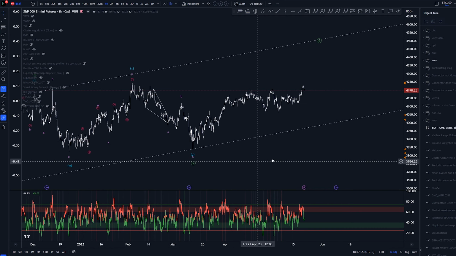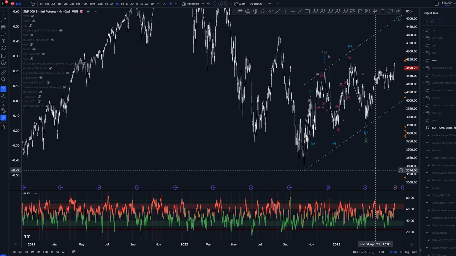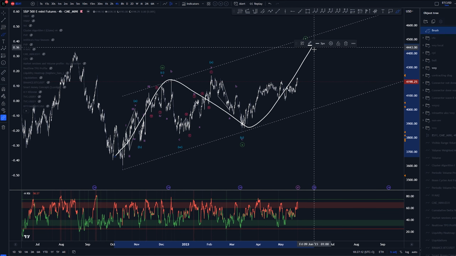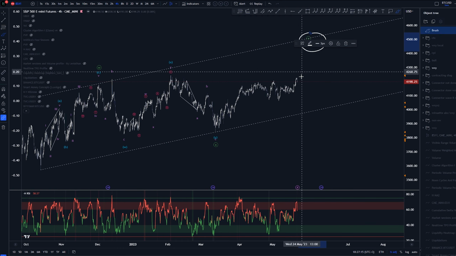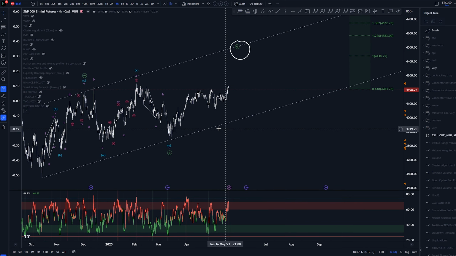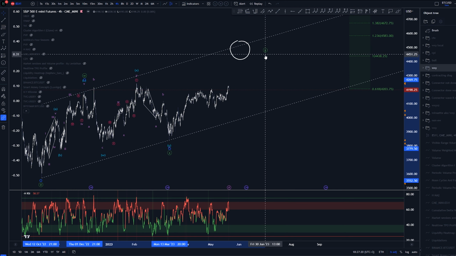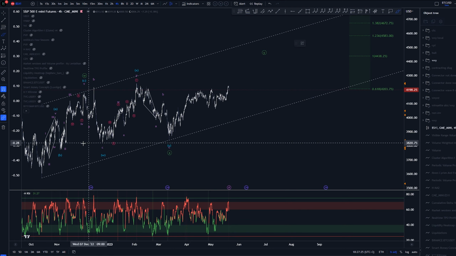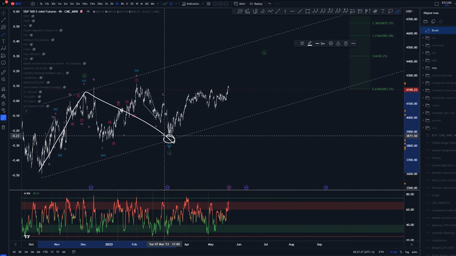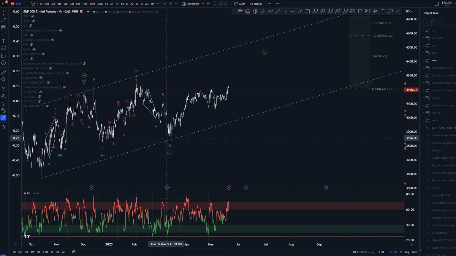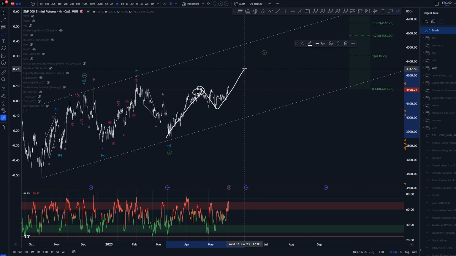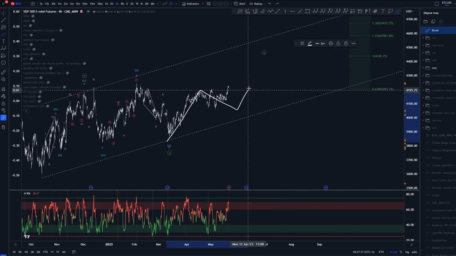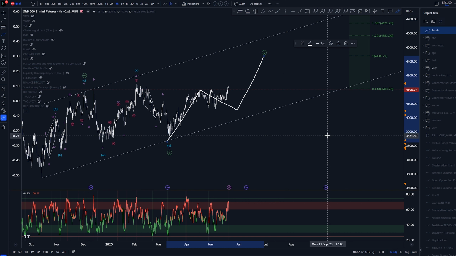So the overall idea that I've been running with has been this. Currently we are looking for this as a W, X and Y. For this wave Y, the only exception is that it is a three-wave structure and we are expecting somewhere around 4400. That is the one-to-one extension of this wave W, pivoted from the X, and again in three waves. Either we are pivoting from here, something like this, or we are creating a bit larger connector in the middle and then creating a structure like this.